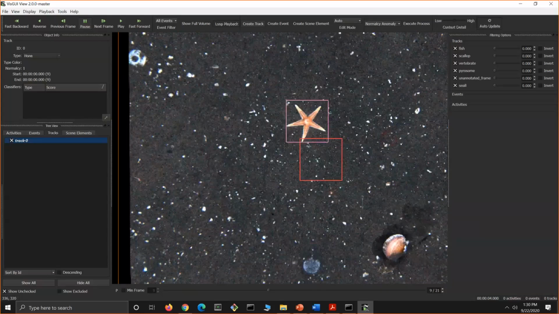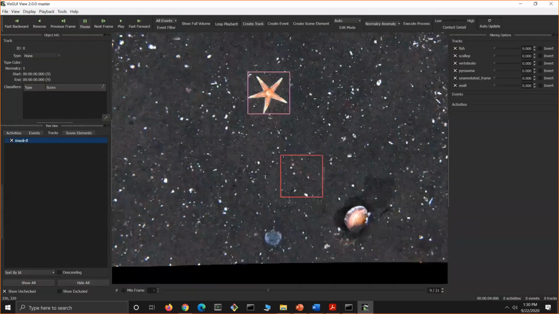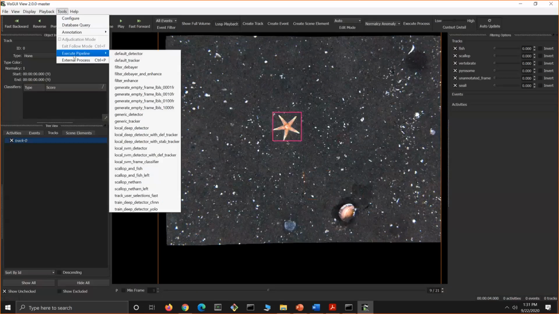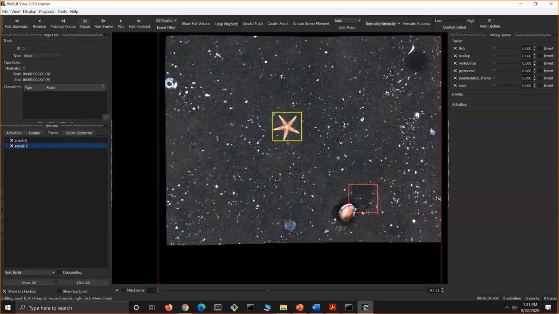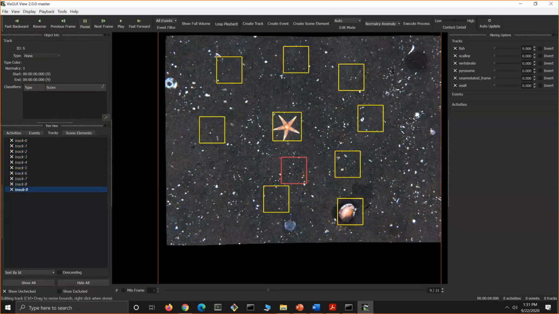So I just drew a box in detection mode, but maybe you're doing the same thing that Brandon showed, where you don't want to hold control and click that create track button for every frame. So there are things for doing rapid annotation. If you do create single frame tracks, now it'll record my last box size, and I can click to make tracks really fast.